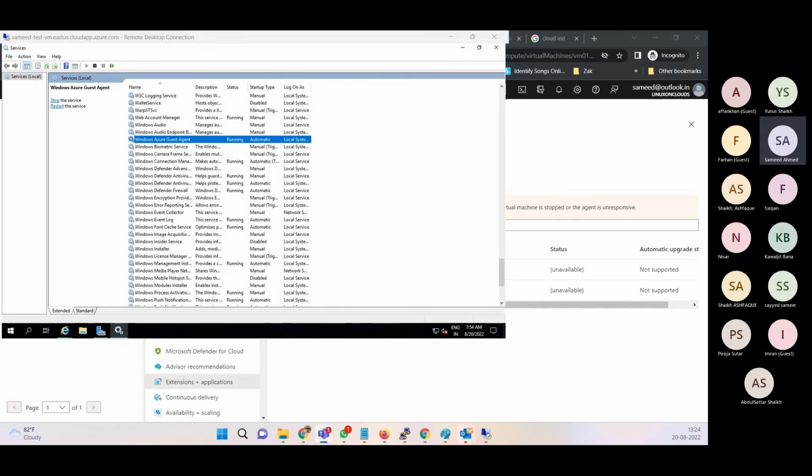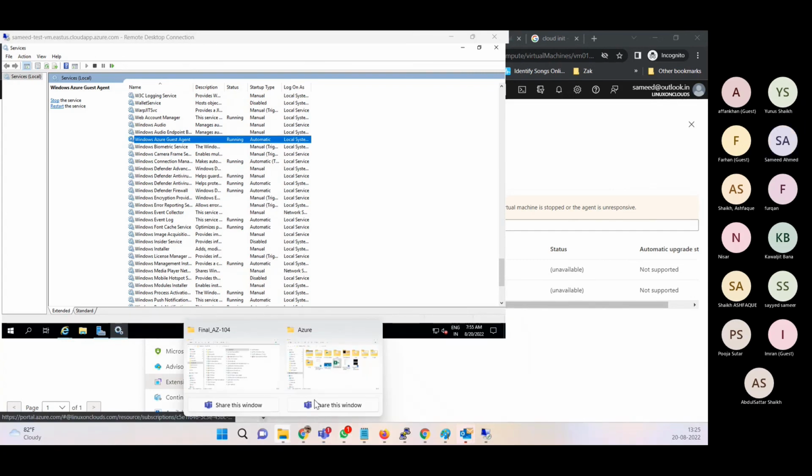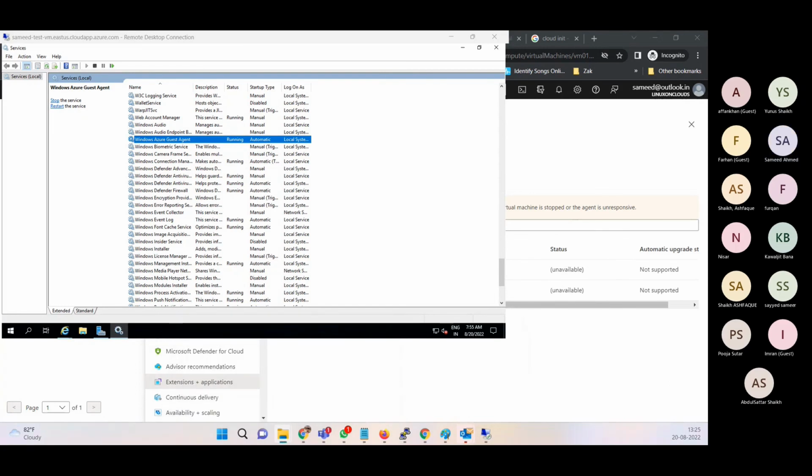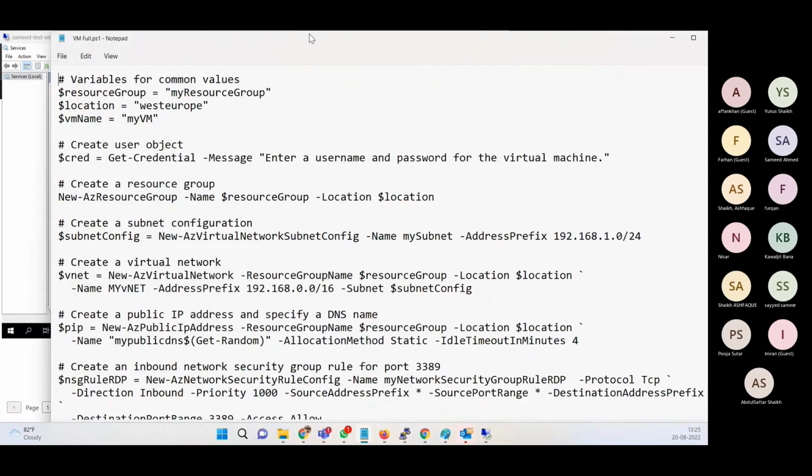Right. One deployment: did I walk through the virtual machine deployment through PowerShell or ARM template? Did I walk through that PowerShell deployment? Has everyone left? Hello guys.